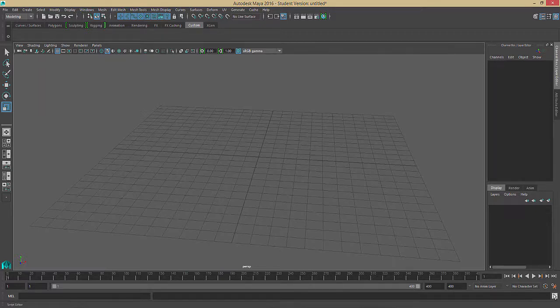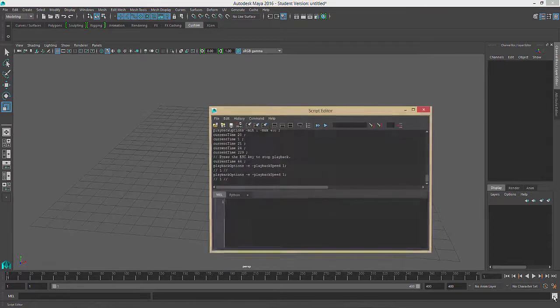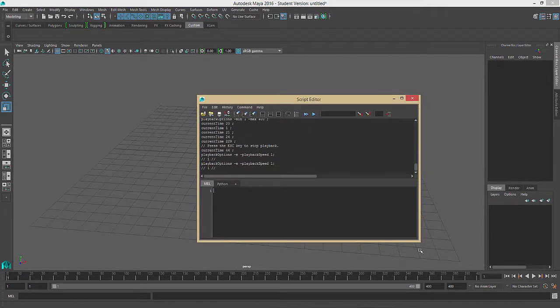And you'll note that there's a little box here that can open up the actual script editor. So the script editor box will have an output box at the top and an input box at the bottom. That will allow you to write multiple lines of MEL code or multiple lines of Python, depending on what type of coding you would like or prefer to use.